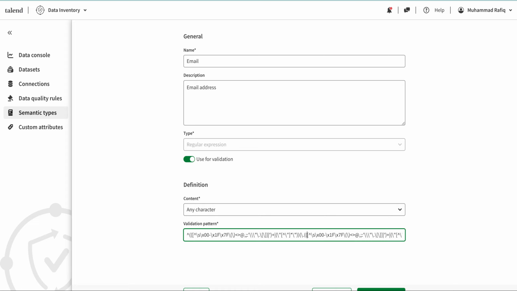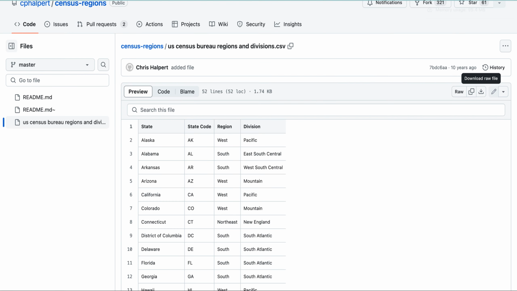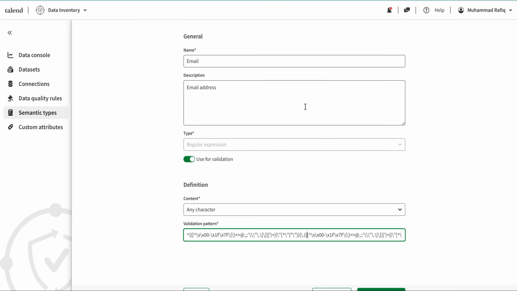If you want to add anything and you don't know, then you can go to ChatGPT. That is one of my friends. You can just ask it what the kind of regular expression is, or you can Google it. You will get the ideas of what kind of regular expression is used.